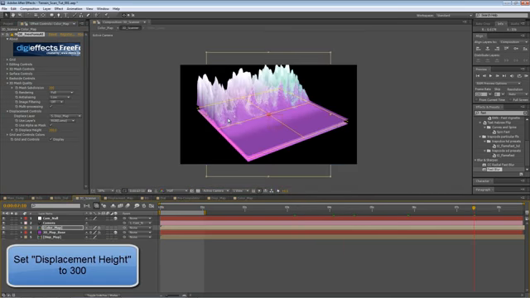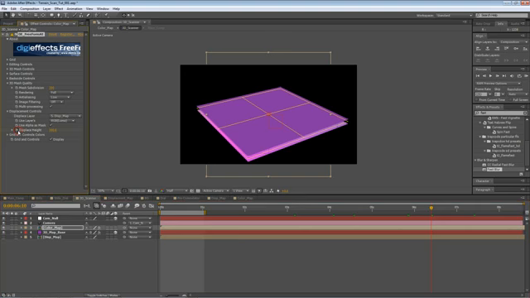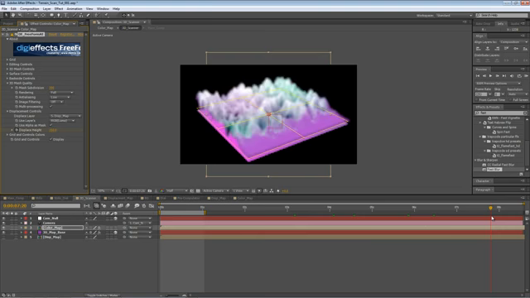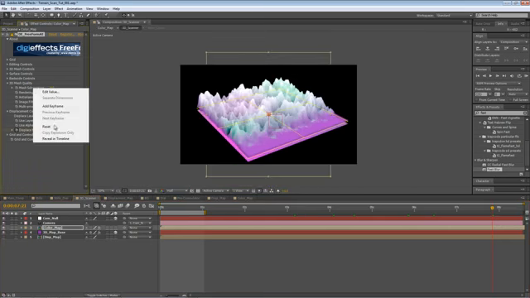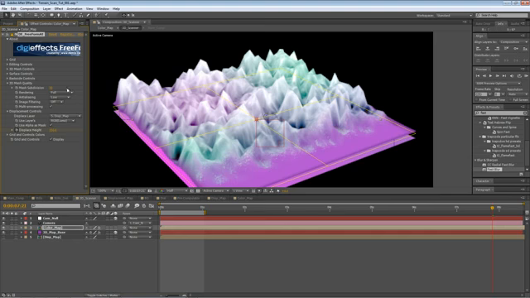At the second map, the displacement height is a bit too rough, so at 6 seconds and 10 frames, I'll make sure to create a keyframe for the displacement map, and 1 frame later, I'll set it to half that size, 150. So I'll get a nicer scan, a very nice scan. And I just want to show you why I've set the mesh subdivision to 200. If I'll right click on it and reset it, you'll get a much uglier displacement.